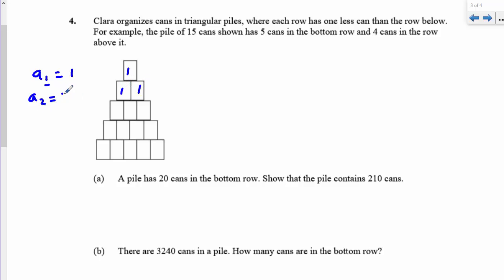You have, in fact, 2. And this is going to keep happening. In fact, if I have this last row here, the 5th row, this is going to equal, in fact, 5 cans, because I count 1, 2, 3, 4, 5. So the conclusion I can draw is that if I know the row number, which is n, it's going to equal the number of cans in the row itself, which is actually n. So the 5th row should have 5 cans, the 6th row will have 6 cans, the 19th row will have 19 cans, and so on.